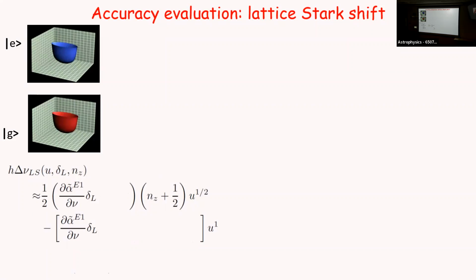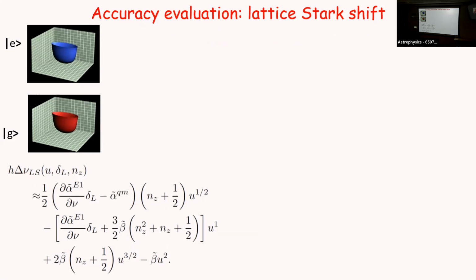Well, there are also nonlinear effects. The atom can respond to I squared. And this is called hyperpolarizability, which is a beta. Nz represents the quantized motional states in the direction that it's tightly confined. And then the most troubling one is that if you want to go to such high precision, just looking at the electric dipole approximation is not enough. You actually have to think about the magnetic dipole transition and electric quadrupole transition. And that's this little term alpha QM that's never been evaluated carefully enough.